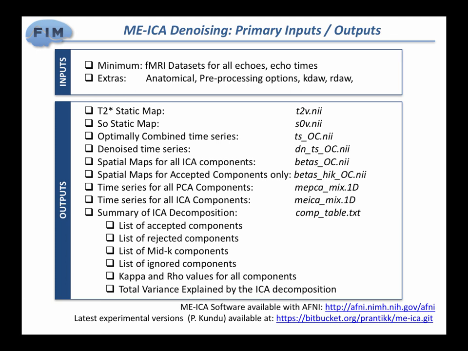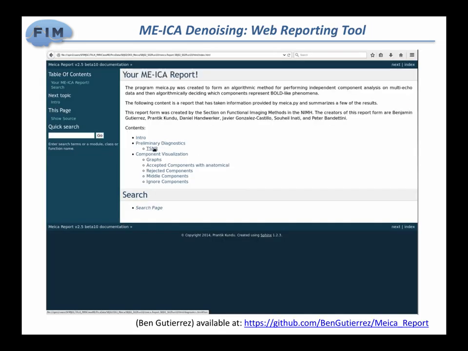This is something that you can ignore and just take the denoised data and keep moving. I don't think it's a good idea. I think in fMRI data, a lot of things can go wrong. So if the software provides you with all this information, you look at it and you can make an informed decision of whether that denoising actually works or not. I understand that's a pain if you have 300 subjects, and that's a balance. You'll have to put in a couple of automatic QAs that you have to check, but if you have a few, like 10 or 20, I think it's a good idea to go through all this.